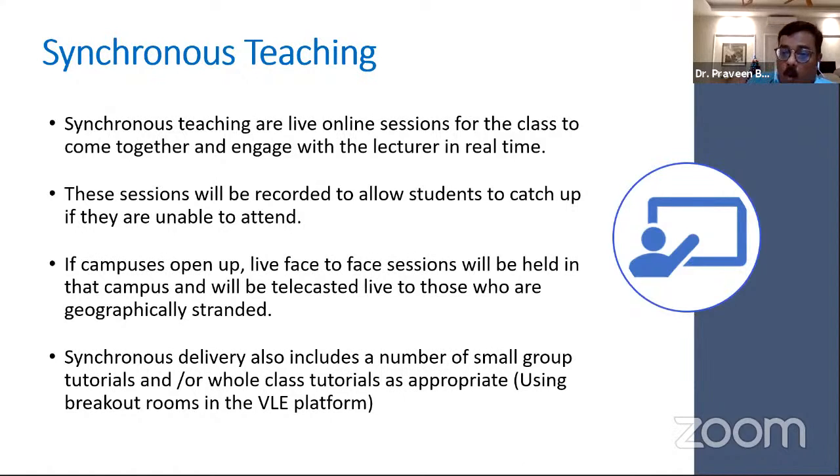Then we have opened up the facilities available in each campus. That is why we are having a single VLE platform. So let's say, for example, we have students from the UK in our campus here. For the students in the UK, it may be quite difficult to attend the live classes from Malaysia, so they can access what is happening in the UK. Or somebody who is in another region like Dubai, they will be able to access those classes. So they have access to what is being provided in each and every campus. So they won't miss out anything, okay?